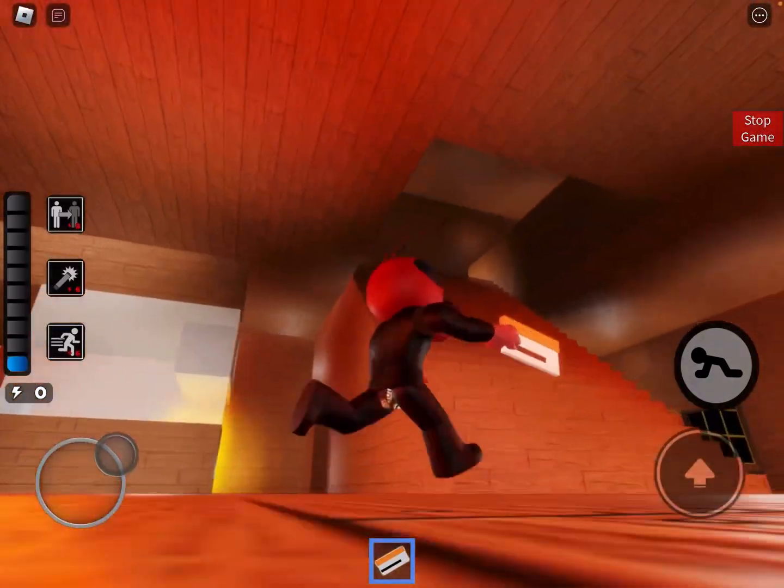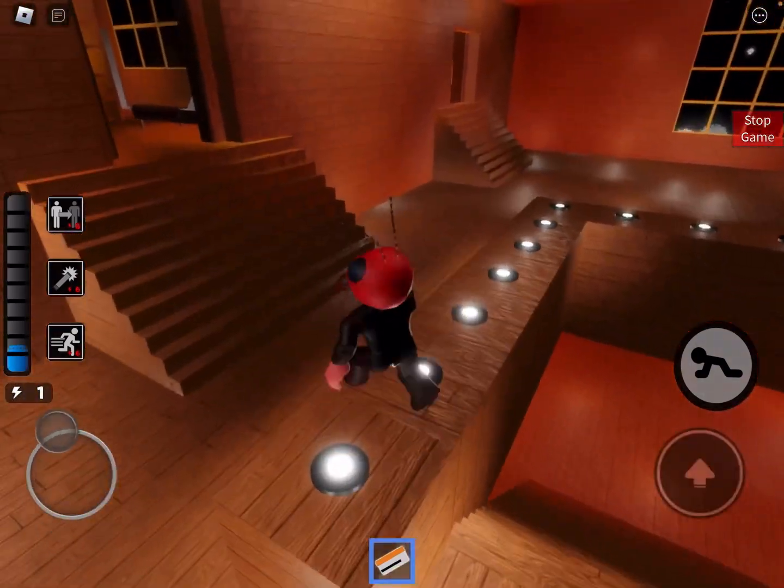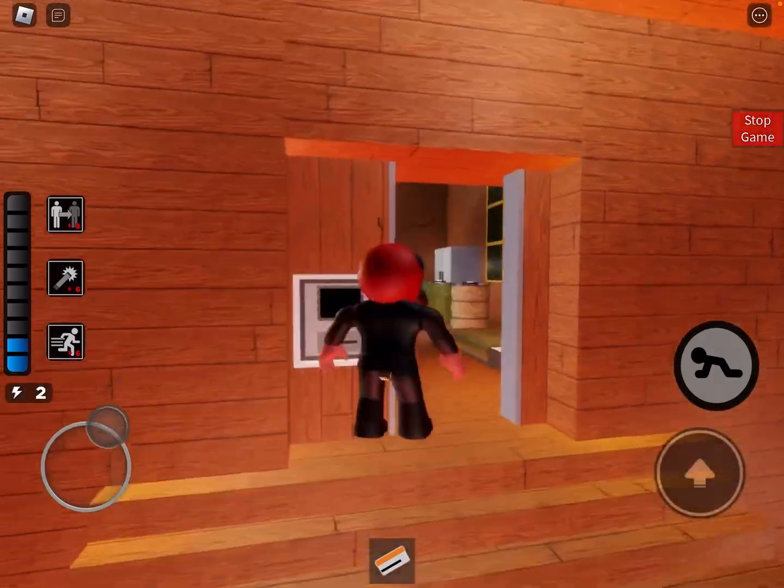Oh, that person just stepped in the trap. Please don't jump on my piggy head. Bro, I keep stopping. The game keeps making me stop. Because my hands, it's like they're sweating, but they're actually not.